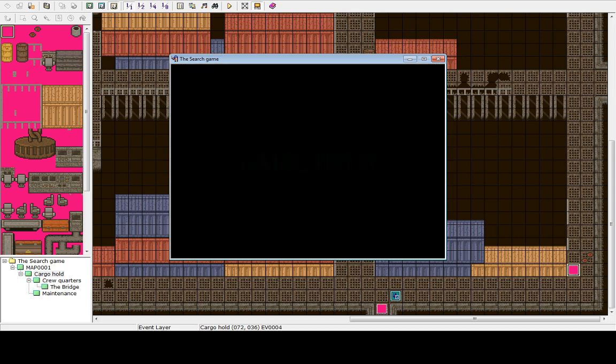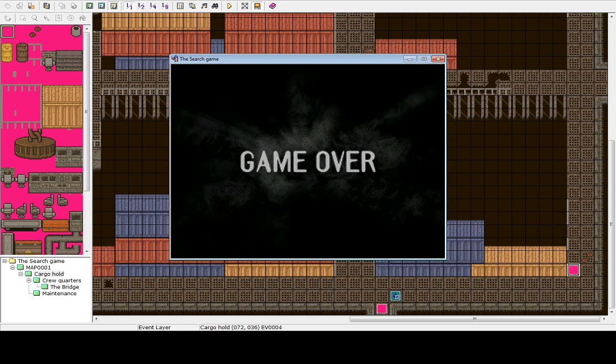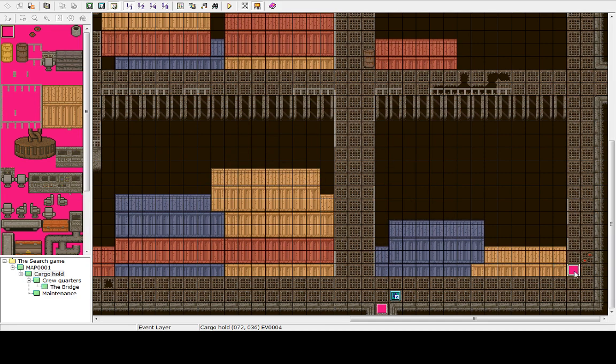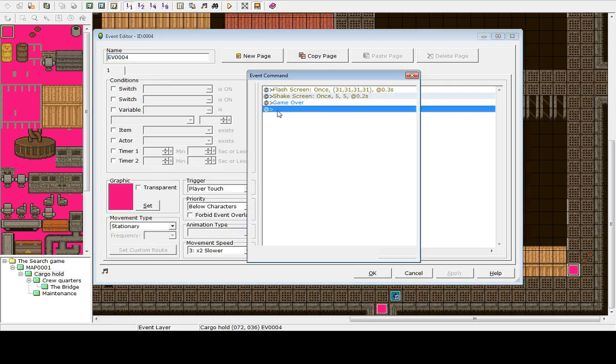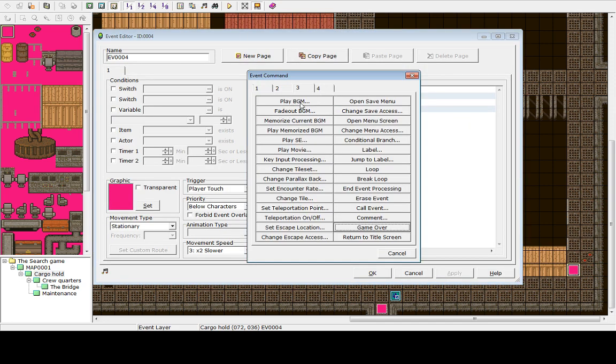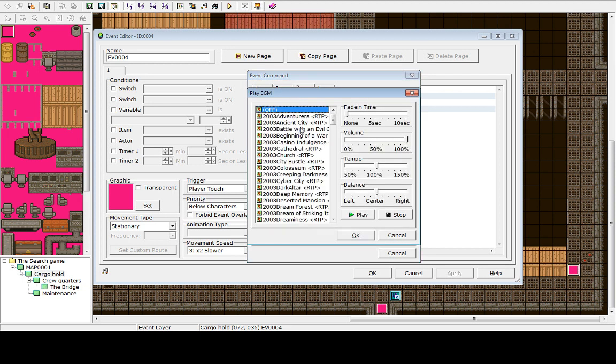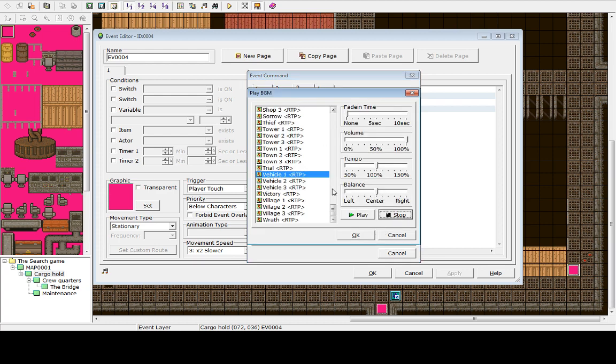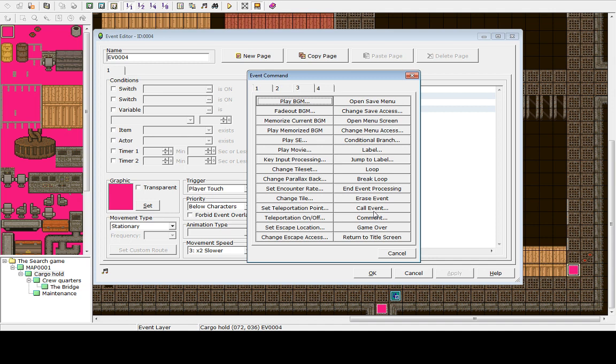Okay, let's see here. You know what? I think I can create the illusion of it exploding if I just add a sound effect. So let's see what they have for their stock sound effects. Play BGM. Alright, actually, no, I don't want beat. How do I stop this? Okay, there we go. I don't want BGM. I want a sound effect. Play sound effect.